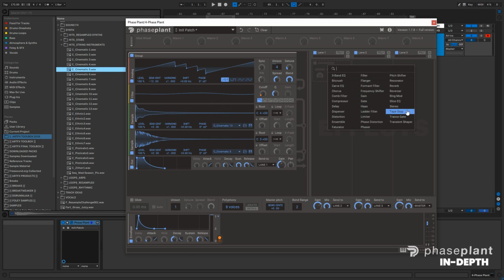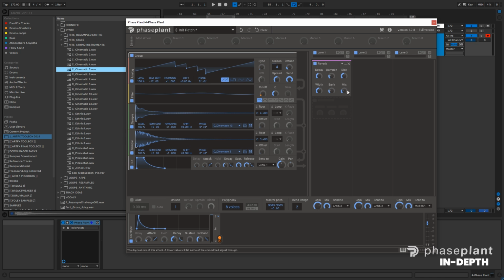So I'm going to add a little bit of reverb here. That's the first thing I want to add. And I might also want to add a bit of delay as well. Let's do a sync delay. A little bit of feedback. Mix down quite a bit.